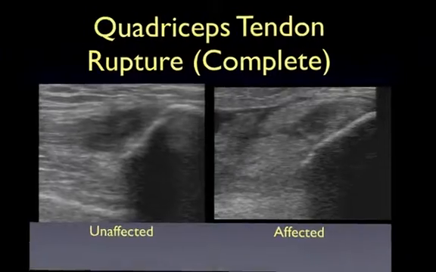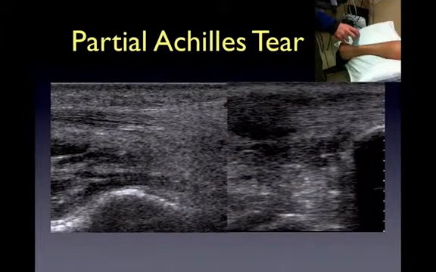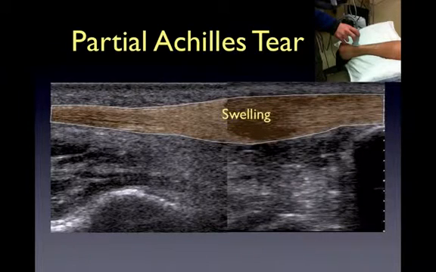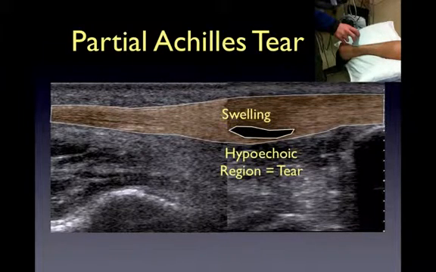Partial tears are more difficult to diagnose from physical exam alone, as the patient's range of motion is often preserved. This patient had sudden pain from stepping backwards onto a hole, and a Thompson test was normal. On ultrasound, we see swelling of the Achilles with a small hypoechoic region that was present despite a 90-degree angle of inclination, also known as loss of anisotropy of the tendon. I'll highlight this for you. There's the tendon with swelling, and we see that dark area that's hypoechoic and did not change even with a 90-degree angle of inclination. This represents a tendinopathy.